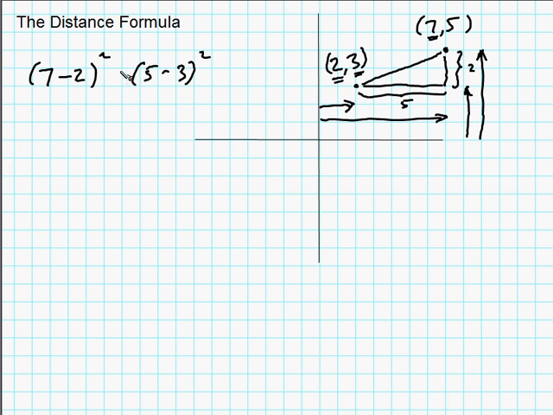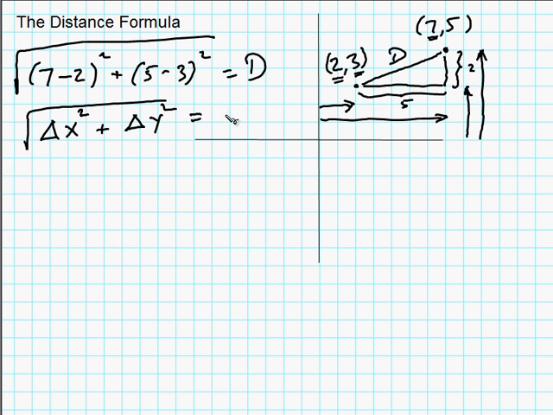If I square each of these and add them together and take the square root, that's going to give me the distance between the points. Okay. So the way we write this, there's an abbreviation we sometimes use. The difference in the x values we sometimes write as simply delta x. That's the Greek letter for delta. And it has a d sound in Greek. And so it stands for the difference of the x values. This x value is 7. This one is 2. So delta x, or the difference of the x's, is 5. Take delta x and square it. Then I take delta y. This y value is 5. This one is 3. The difference of the y values is 2. So I'll take my delta y and square it. Add them together and take the square root. And this is the distance formula for a two-dimensional surface.